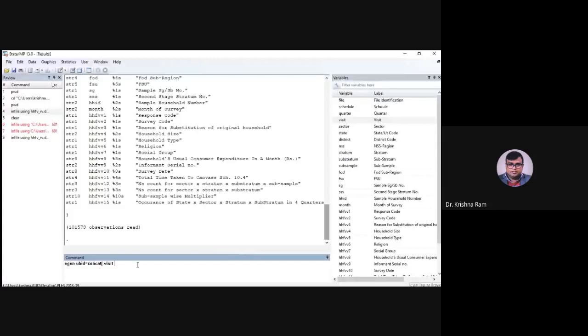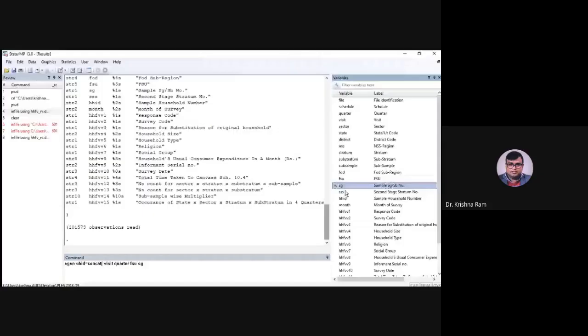Then we go on to the quarter. So where is quarter? It is on top. Digit, quarter. Then FSU. Then we select Hamlet group. Here I type SG. You may name it as HG, Hamlet group, instead of SG.